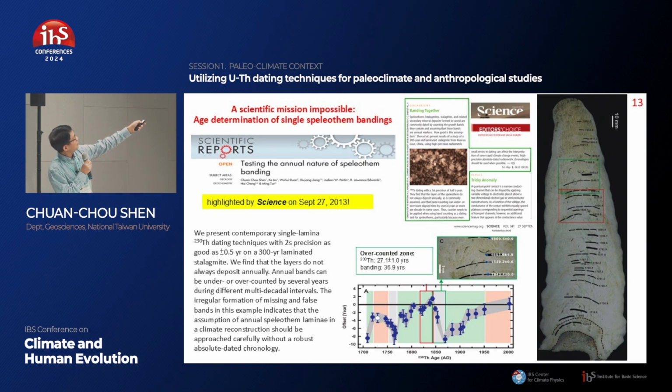We did it. We cut the surface, and they did the second layer. We got 2002, so the top is 2003. Yeah, I asked him, you got this sample in 2003? Yes, 2003. So we did the layers, single layers, and we found the banding is basically annual, about 80%, 90% annual. But sometimes you get a missing layer, sometimes you have a missing layer or 4 layers too. Not always annual. So once you use banding counts as your chronology, you should be quite careful.